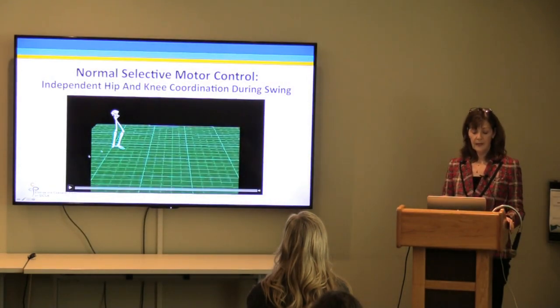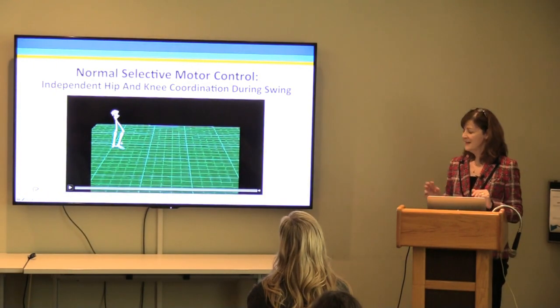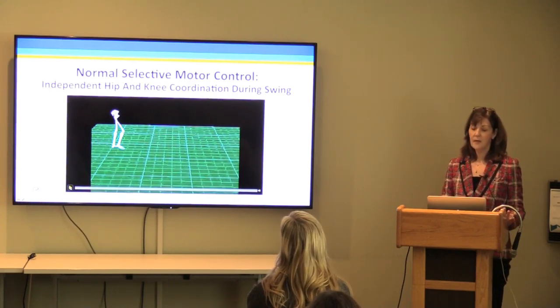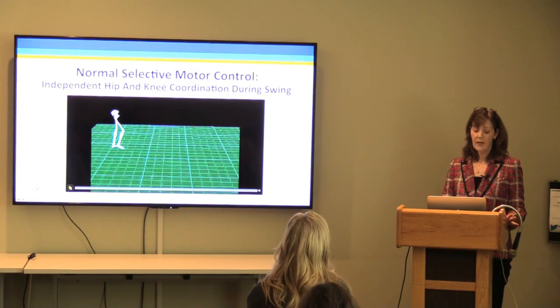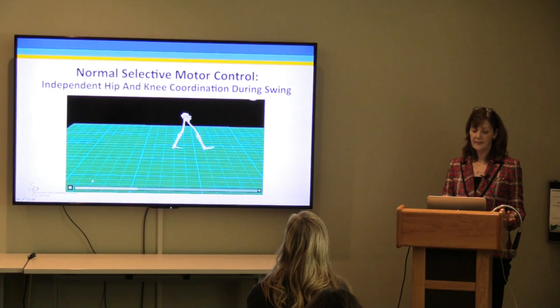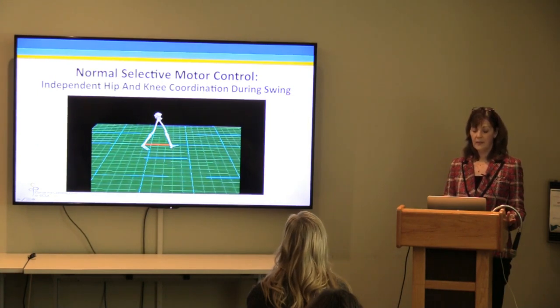So we can look at it in our gait lab, and it's easier to look at just the limbs here. We got rid of all the clothing, muscles and skin, so we can get a better look at what's going on at the joints. This is somebody without cerebral palsy that has normal selective motor control. I want you to focus on the swing phase, and you should see the hip flexes, and then you get rapid extension of the knee. You get full extension of the knee right before the leg touches the floor, and that gives you a good step length. So here's an example of how the foot hits the floor with good hip flexion and knee extension. You get an adequate step length here.